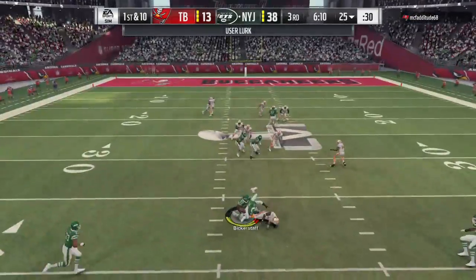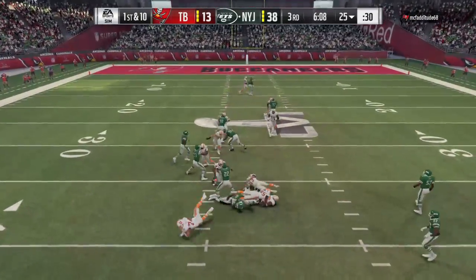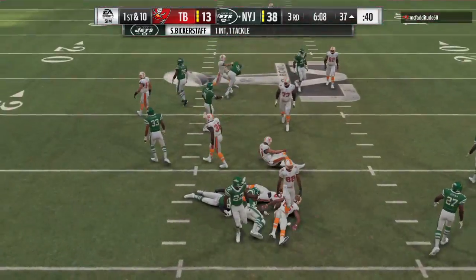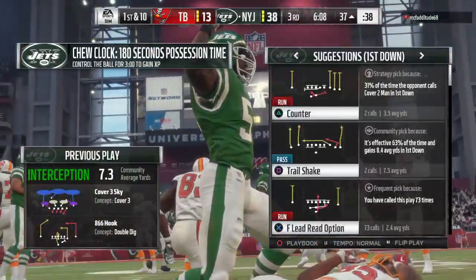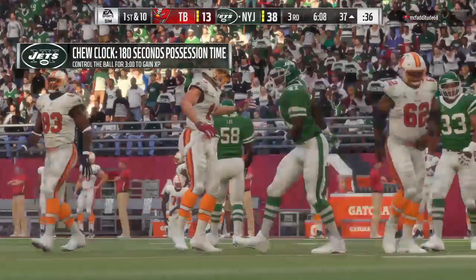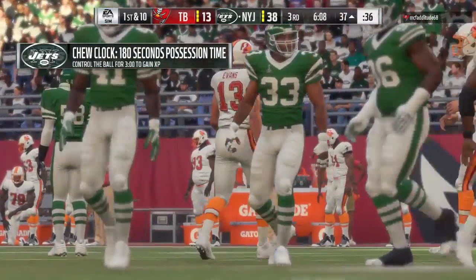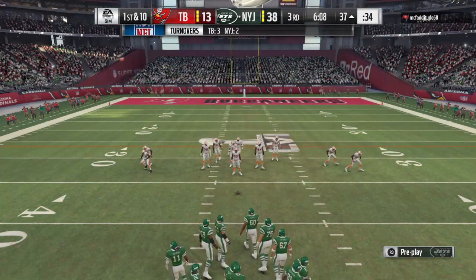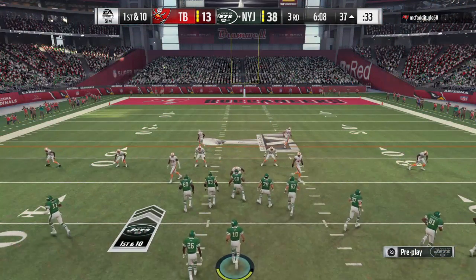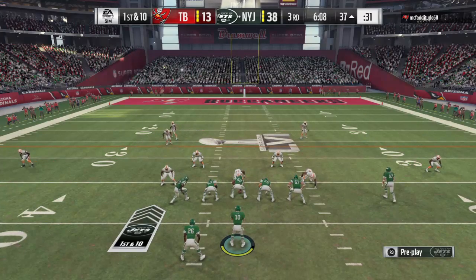And for a third time tonight, he's intercepted. Picked off at the 36. And his guys are going to get the football at the 37-yard line. So that's back-to-back drives where they've thrown an interception. Ordinarily, we look at the offense and say, what's going on with your scheme? Maybe we should look at the defense and just give them a whole lot of credit. They've got them frustrated right now.